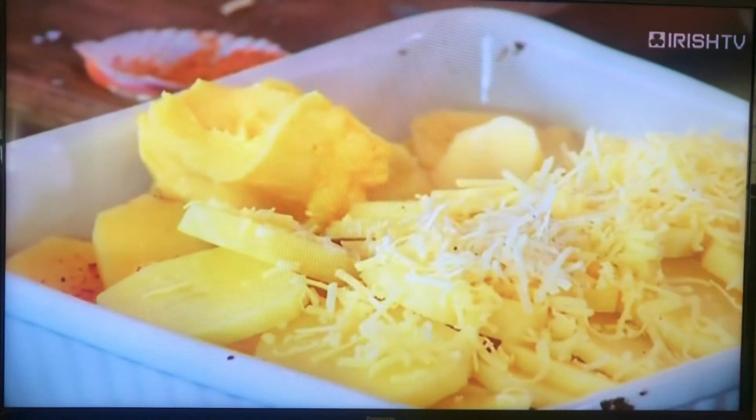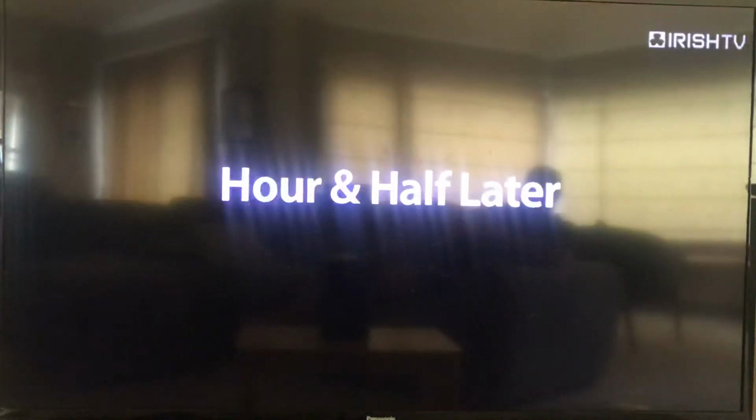I'm going to finish it off with my cheese. It's going to go into the oven. It's going to take 1 hour and 25 minutes. When this comes out of the oven, the smells that are going to fill the kitchen, how well it's going to look, trust me guys, you're going to want to stay watching this.